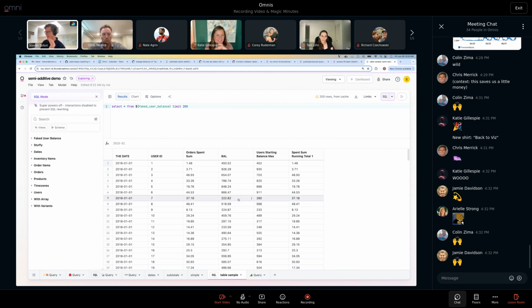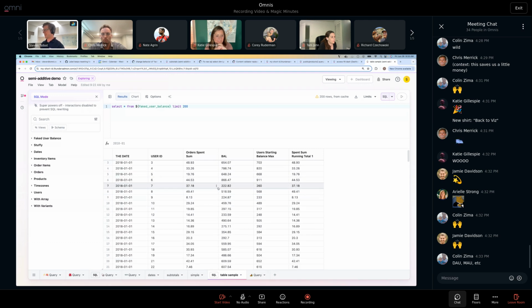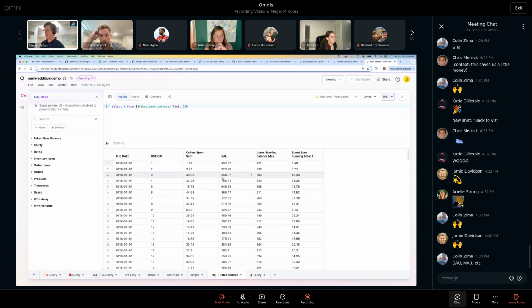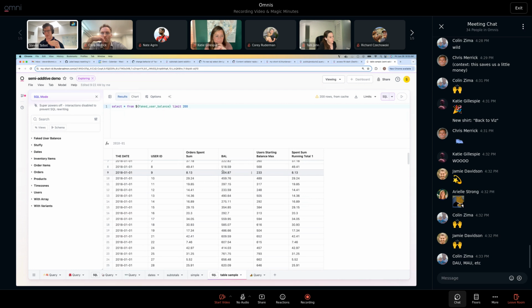So this idea of semi-additive measures is if you have some attribute in your table that is some kind of running total or some kind of cumulative thing over time that makes sense to add up across everything else except for time. So in this case, I've got this fake random data basically that's imagining that users all started out with some balance and then are spending down the balance slowly.